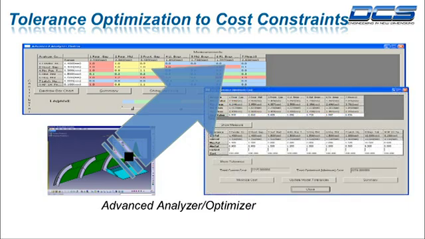Another capability, once these variation studies have been realized, is now being able to tie this directly to things like cost constraints.